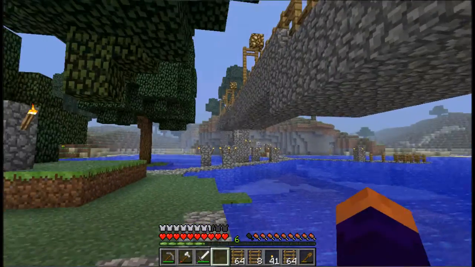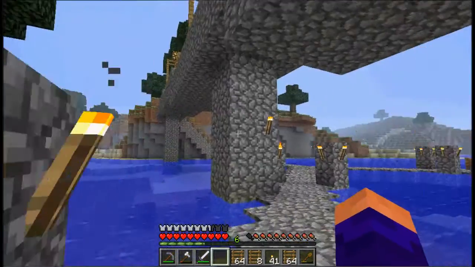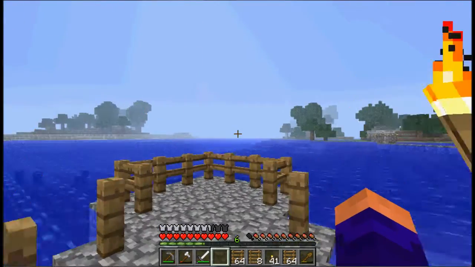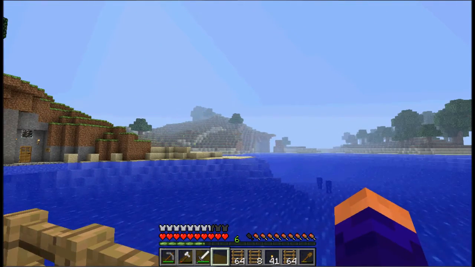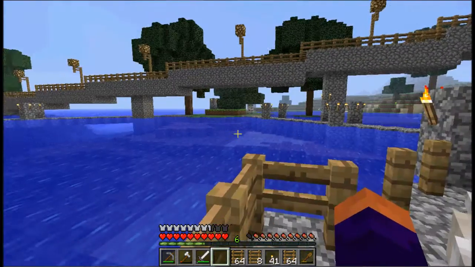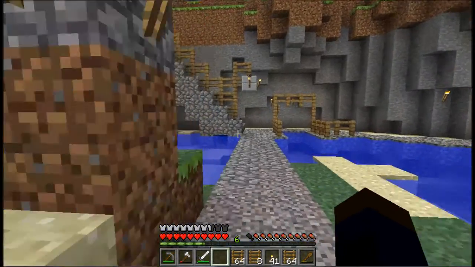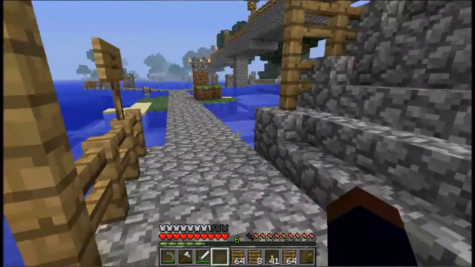I built this thing here. So there's sort of a dual bridge kind of thing going here. You can follow the water, and there's a little lookout point. Scenic lookout. Check out all the awesome stuff. Spawn is back that way, by the way. So yeah. Interesting little place by the seaside.